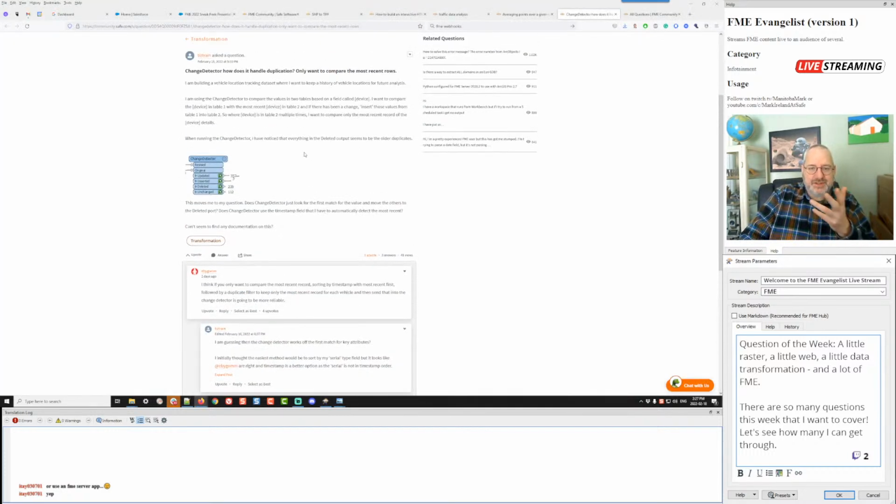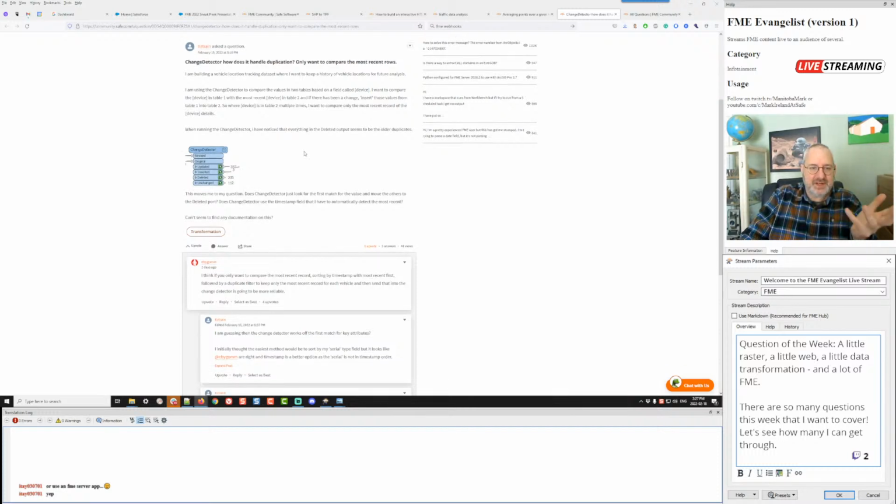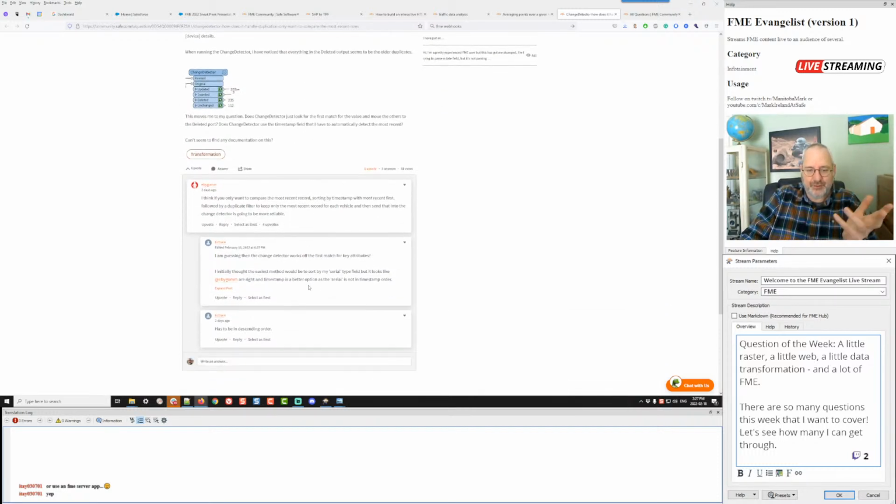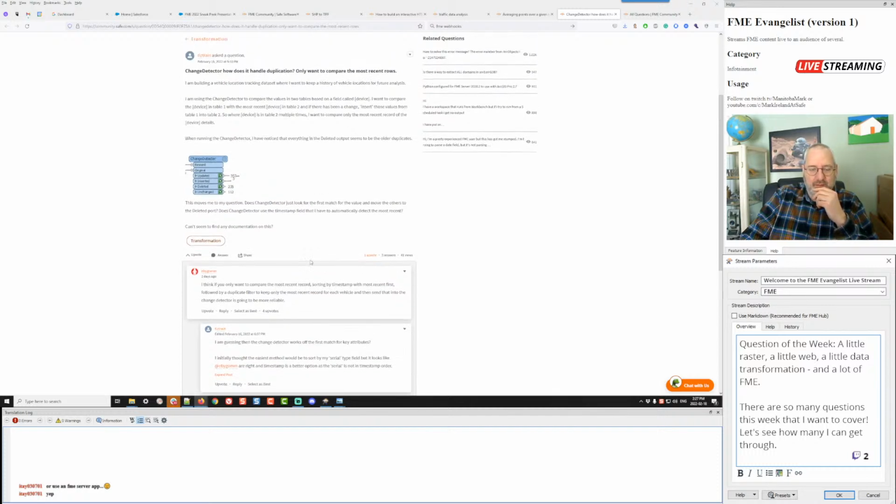I don't know if the change detector looks a bit odd for you, and it sounds like they've got it working. They just sort the data first. But I think you might find that for speed purposes, a different transformer might be better for that. So that was just my thought on that. Whether that's of use, I don't know. But there we go, I thought I'd mention that.